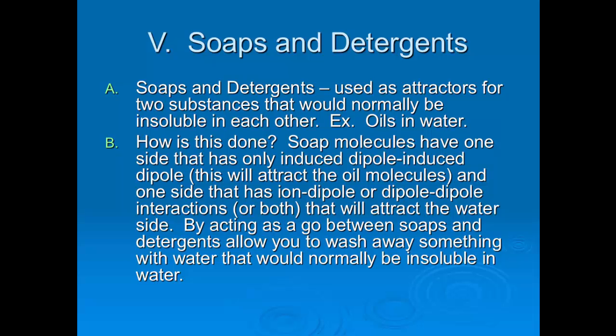A soap molecule will have one side that has induced dipole, so it's nonpolar, and one side that has ion dipole or dipole, so some sort of charged end to it. The charged end will be attracted to something else that is charged. For example, water is usually what we're attracting to. And then the nonpolar end will be attracted to your oil, your grease, whatever wouldn't normally mix with the water. And so the soap pulls the water on one end, it pulls the grease on the other, and they both wash down the sink.